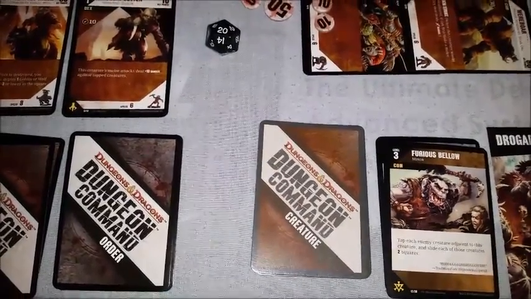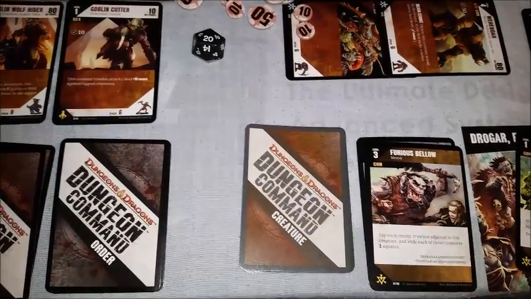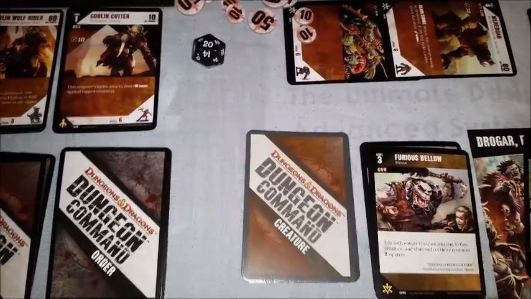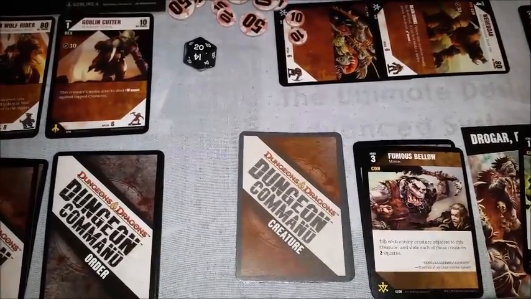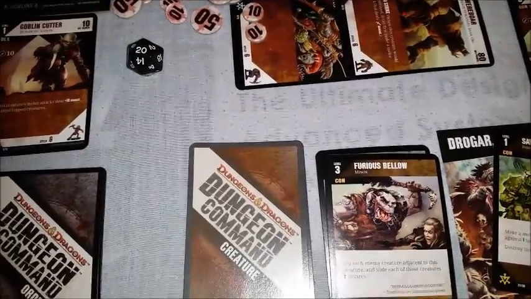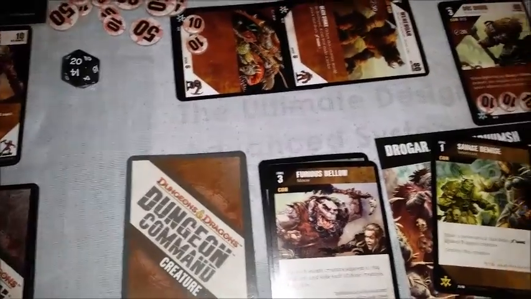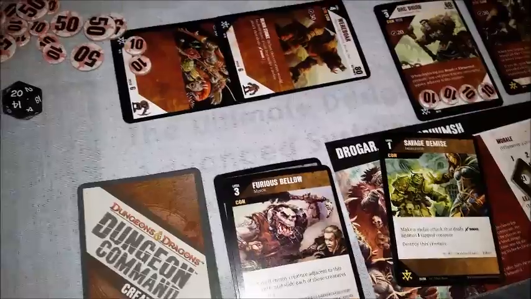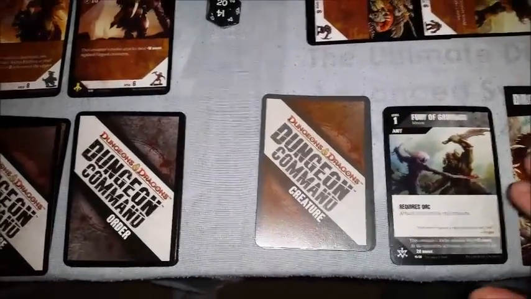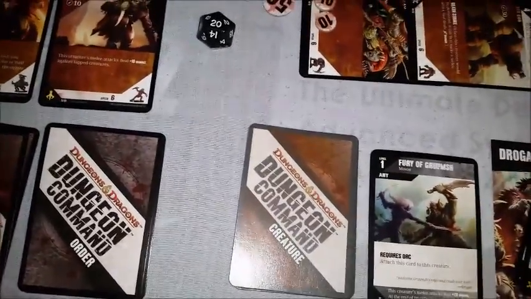Tap each enemy creature adjacent. Well, we could do that. I'm gonna use this next round somewhere. I don't know where though. The Wolf Rider will be able to kill the Druid. So he should have probably actually used that last turn. Yeah, it's too late. So, Fury's Bellow, tap each creature. How does it work on an orc? No, actually.